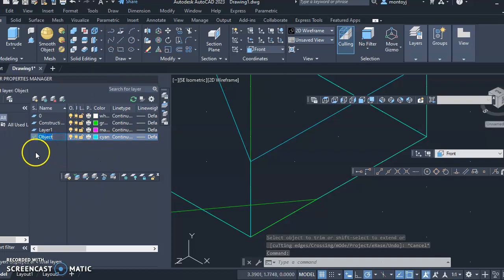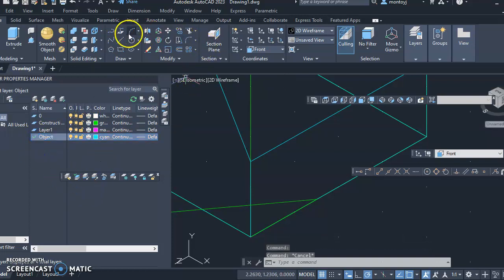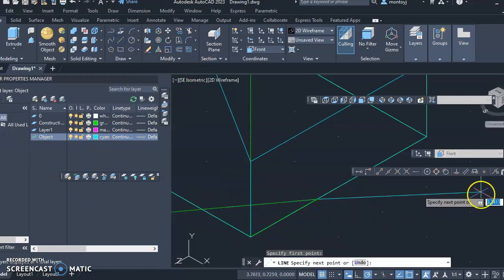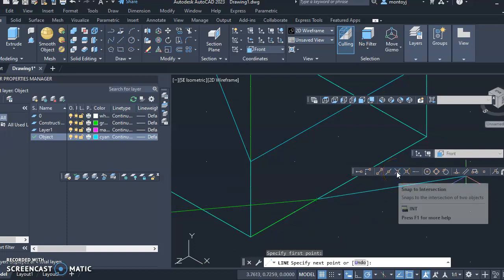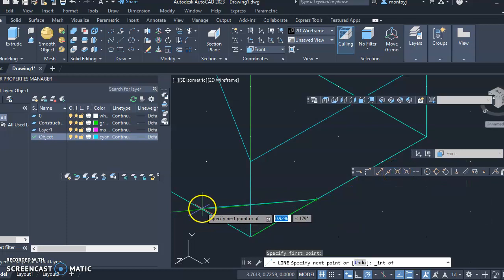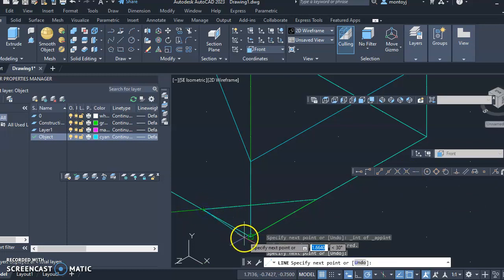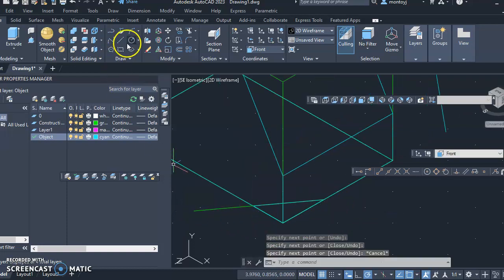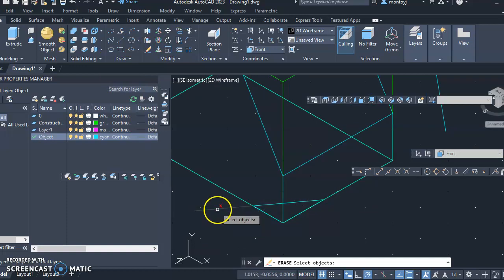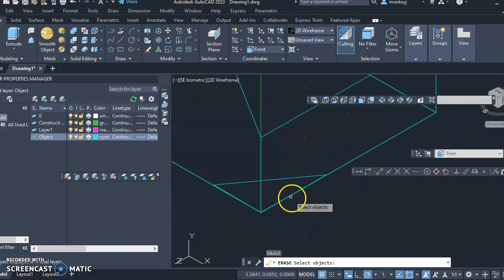And maybe this is not the book's way. Make sure that that's engaged, and I'm just going to do the same thing again with my given points. Let's choose intersection. It's not even reading as an intersection. There, so I repeated myself. So let's get rid of the things I used to get this, and there's probably a double line in there, so we'll wait. Let's turn off the bounding box.